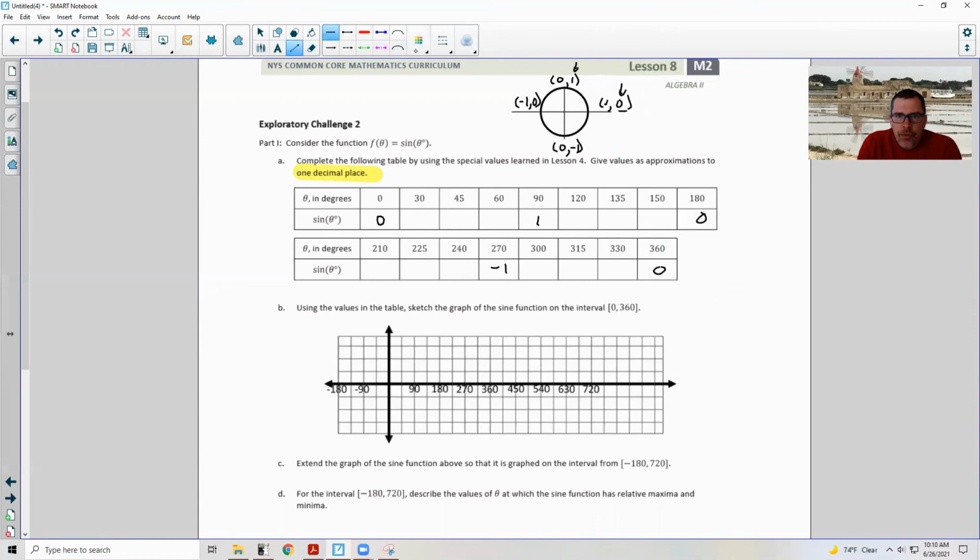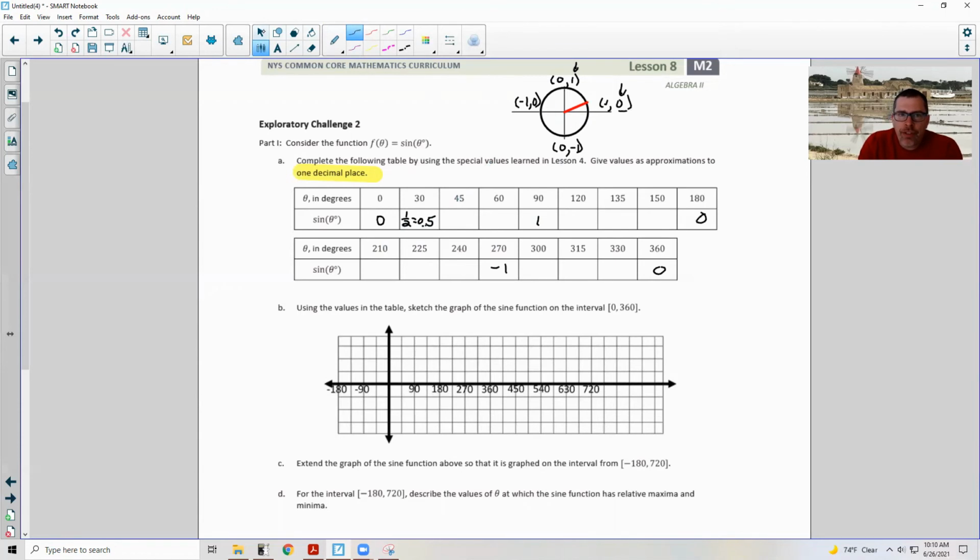And then if I were to consider the next special values, if I drew a line segment out to 30 degrees, that's less than halfway up. When you picture that, you know that the height is less than the distance to the right, and you should know your values now. The height here is our sine. That's what we're looking for. The sine is either √3/2 or a half, and it is the shorter of the two. So at 30 degrees, we are at 1/2, which equals 0.5. I'm going to show the fraction that we should know and the decimal value.